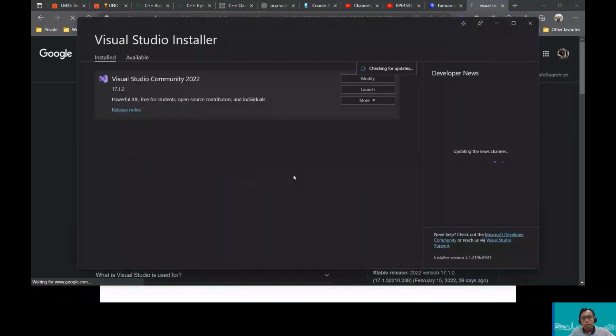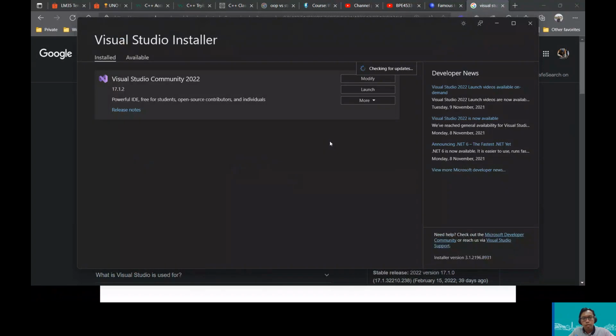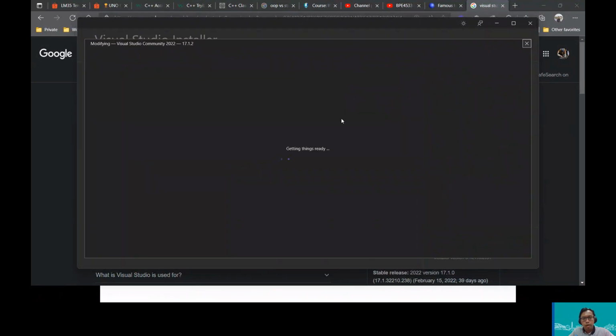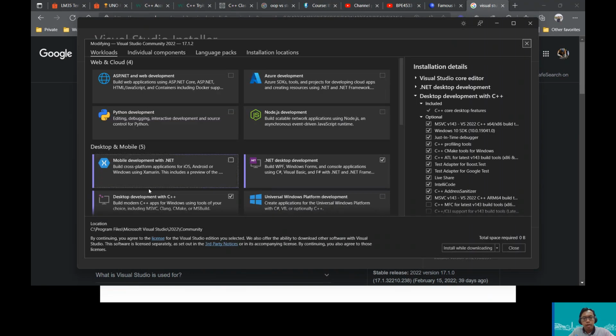I will show you a file about how to install Visual Studio. If you click modify, click both C++ and .NET, and these two and this one and this one. Then just install while downloading, or later if your internet is not fast, you can download everything and then install.